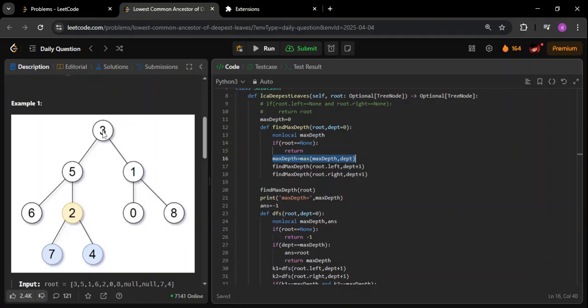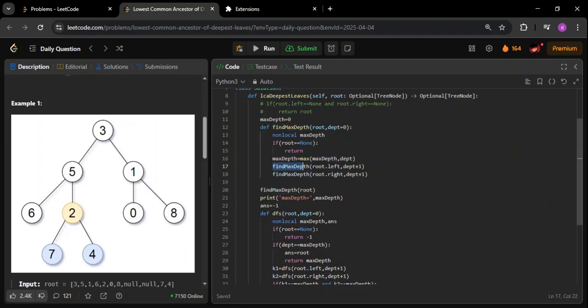For example, if we start from 3, then the whole line towards the left will be covered first. That is, from 3 we'll go to 5. From 5 we will go to 6. Now see, there are no more left nodes remaining. So now we will backtrack. We'll go to 5, and then we'll go for the first right node. So first all the left nodes will be covered to the extent possible, and then we'll go for the first right node, and so on. Okay, so in this case, that's what is happening.